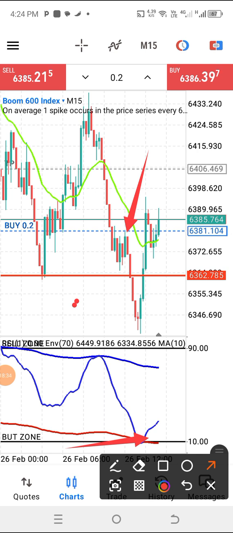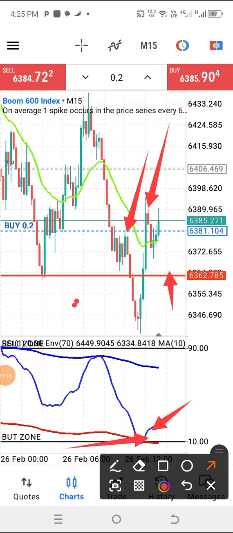So we said no problem, but since price got to our area of interest, which is the support zone, where we're expecting to buy, we noticed that price came and closed above that high. Immediately price closed above that high, this increases the chances of price buying. So that was why I took that trade, and I said if price should go below this line, I'm going to close the trade, meaning that the program is not really strong enough for price to push up. But lo and behold, price didn't even get there, because we have a serious support zone at this level, which I was very familiar with. And not only that, price crossed above the moving average 21 on the main chart, increasing the probability of that trade pushing up, right?